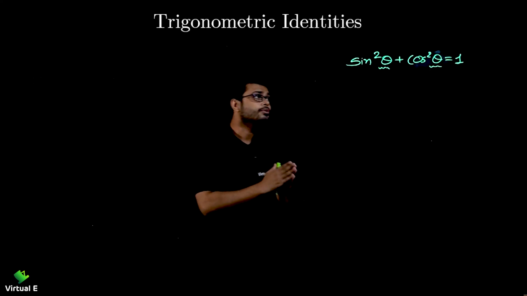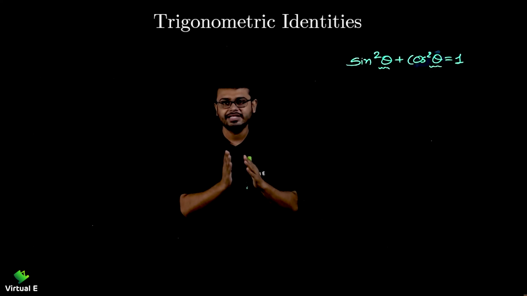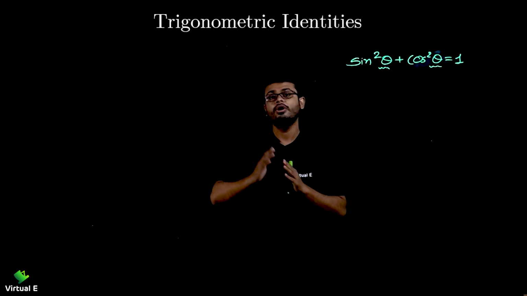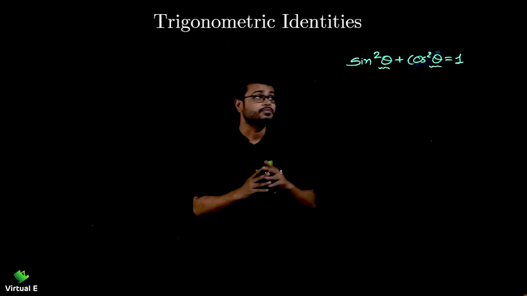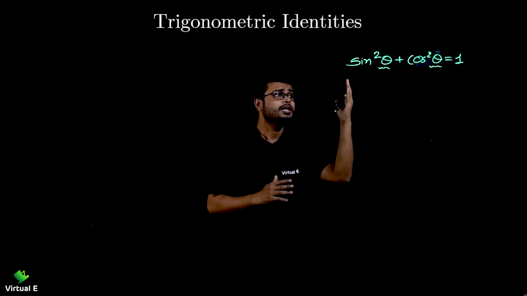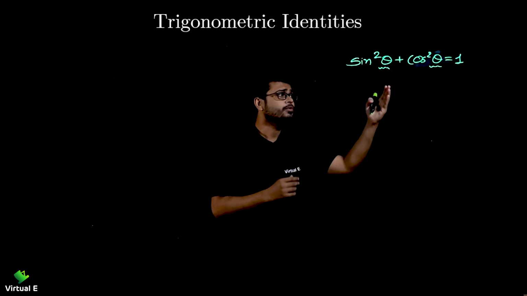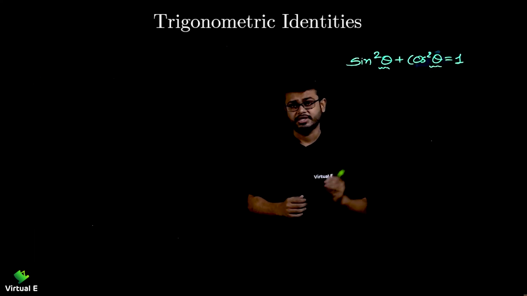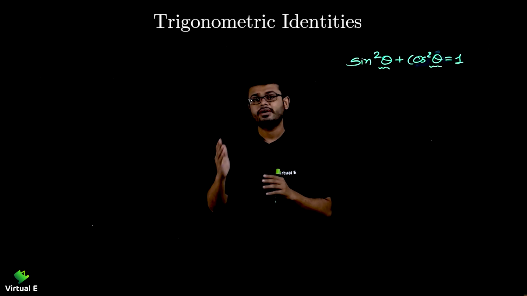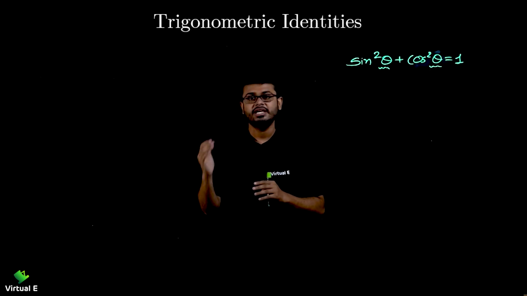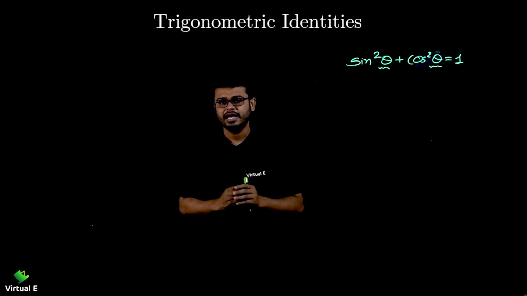So what we are going to do is take the value of one angle and verify LHS and RHS. If you want to verify with the help of a right angle triangle, that also you can do. You can use the formula for sine, which is opposite over hypotenuse, and for cos, which is adjacent over hypotenuse, and you can verify in that way as well. With the help of a right triangle, you can take a triangle as ABC, XYZ, whatever works for you. I'm going to just verify with specific angles.